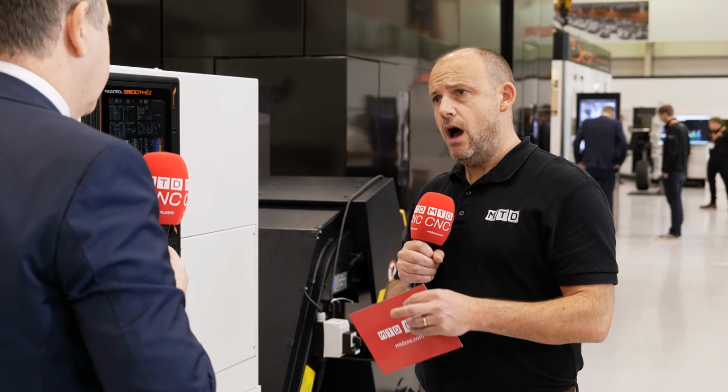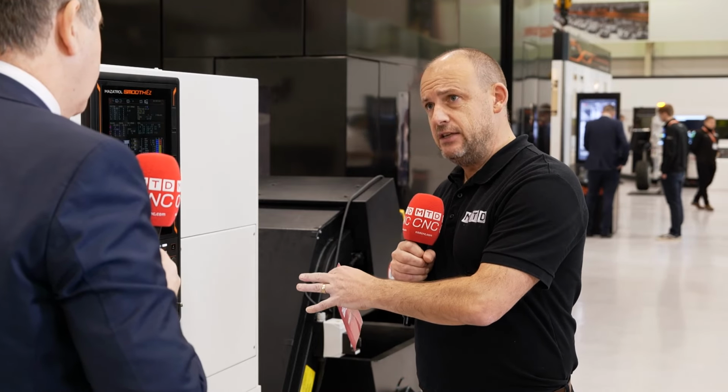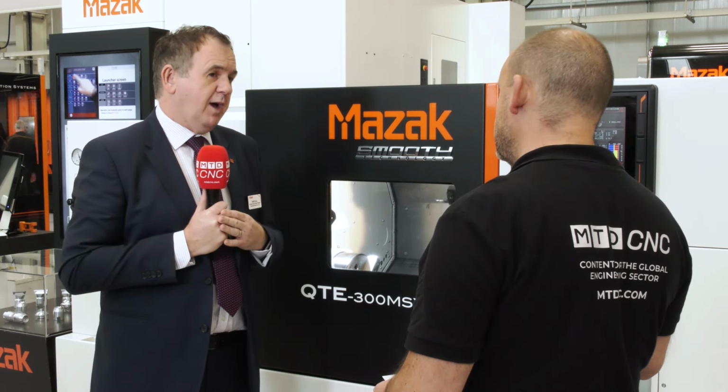Even at such a great price point, you're able to offer such sophisticated technology on the control. Yes, that's right. But that comes about from a number of years of experience. We're celebrating 40 years of MAZATROL this year. And it's our ability to not only manufacture the machine, but to manufacture the control. So our control is designed to harmonise perfectly with the machine and take advantage of all the features. So those features such as programming and setup are done perfectly through the harmonisation of the control and the machine.